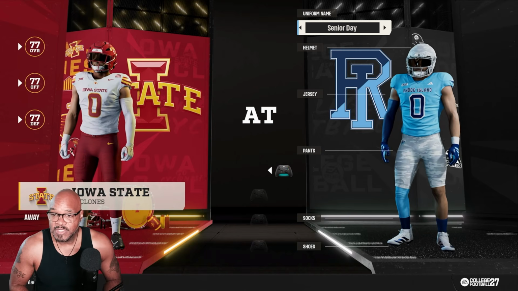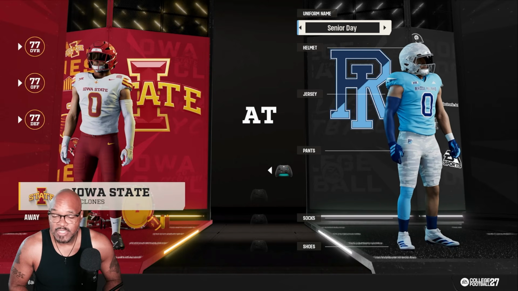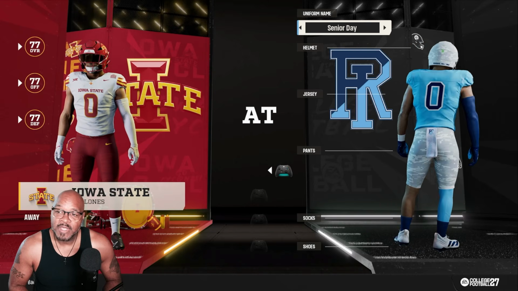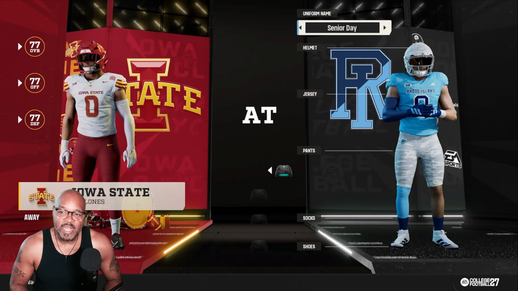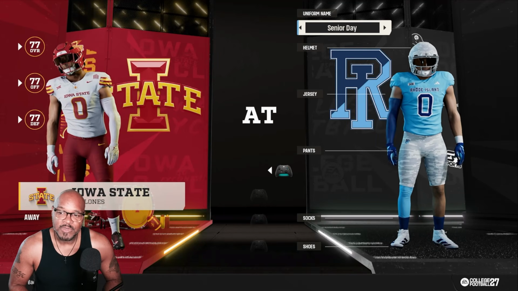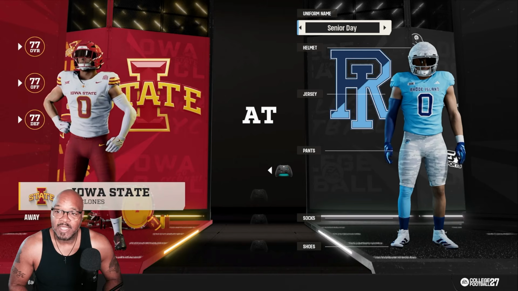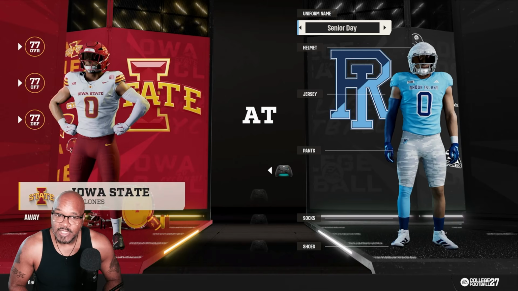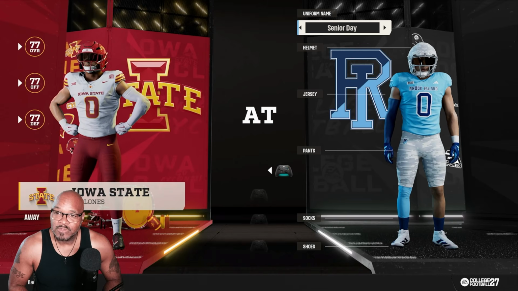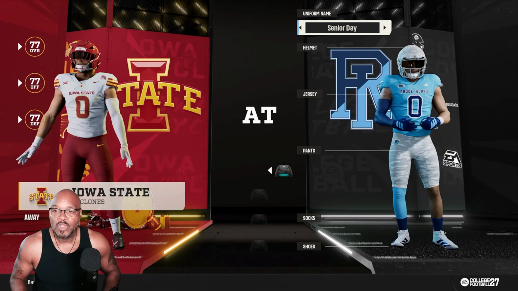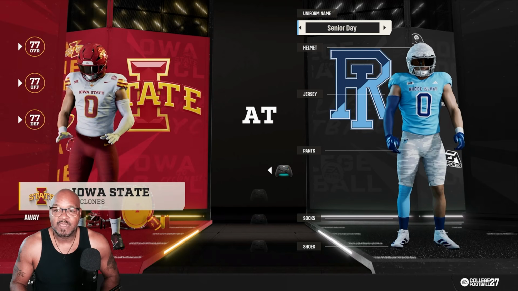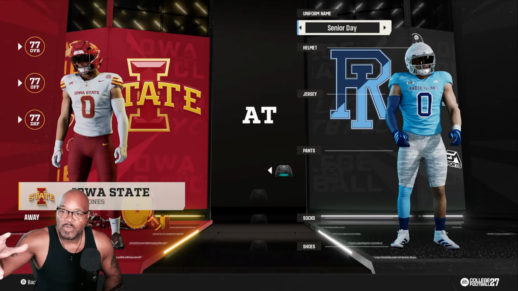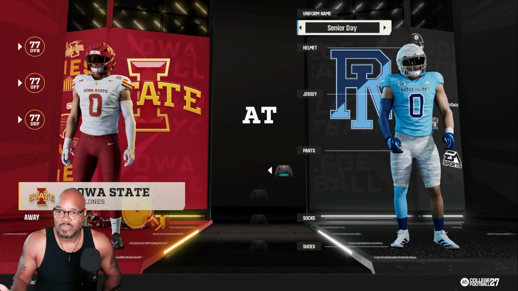So you see, I have created digital camo pants and a digital camo helmet. How can you do that? You have to be creative on how you want to update your uniform. So this is an actual uniform that they wore, and it's just about finding the right pattern, or creating something in an editing tool and using that as your logo, and just being very creative about how you place it within the uniform, the parameters that they let you do, to update the uniform.